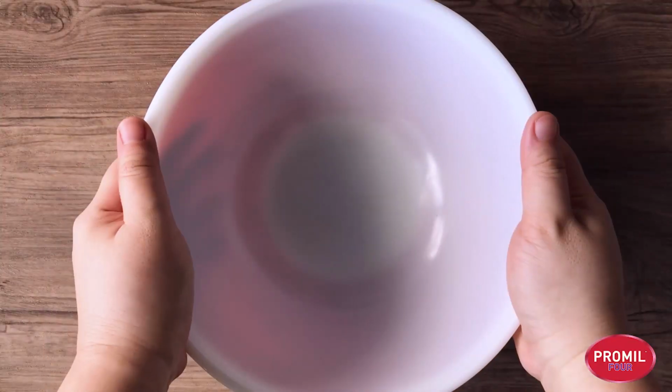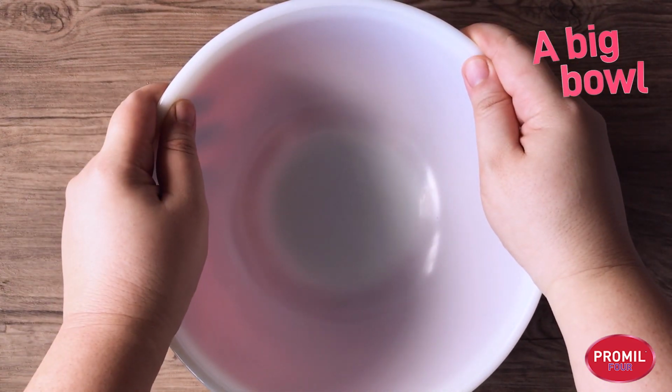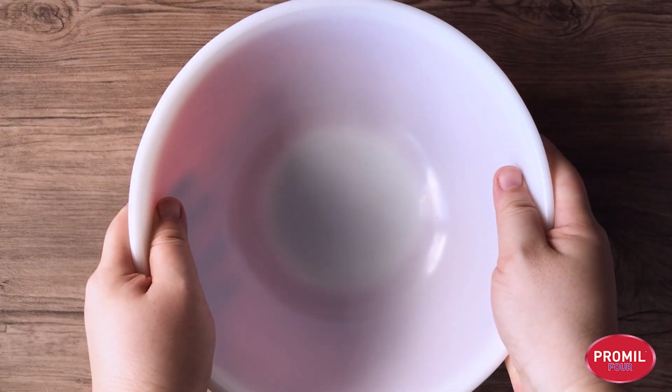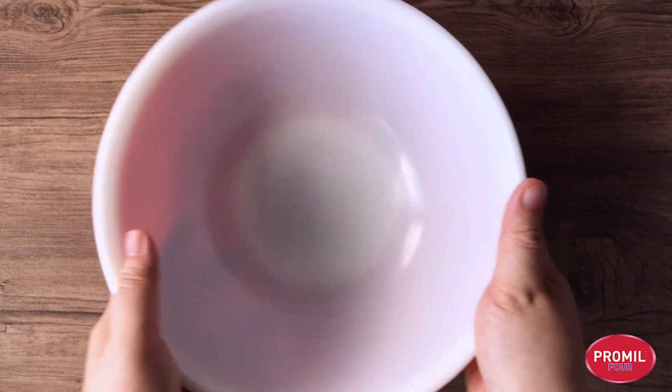So the first one we'll need is a nice big bowl. Make sure that it's a bowl that is heat safe. That means it can take really hot liquids. So a thick bowl or a metal bowl or even a kitchen pot will be just fine. So I'll set it aside over here.